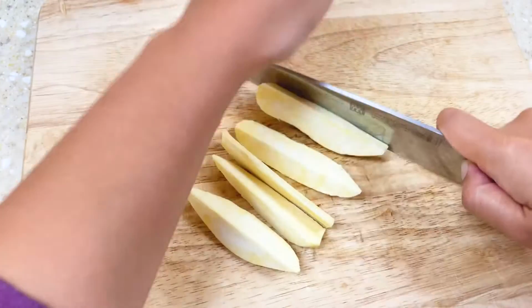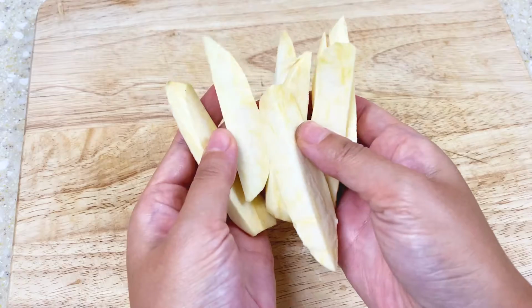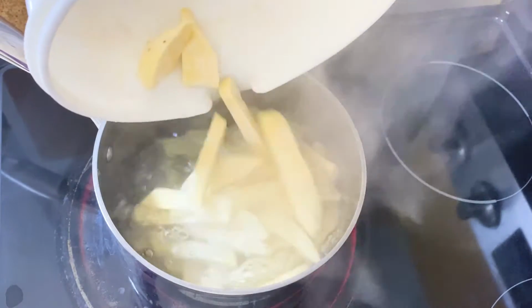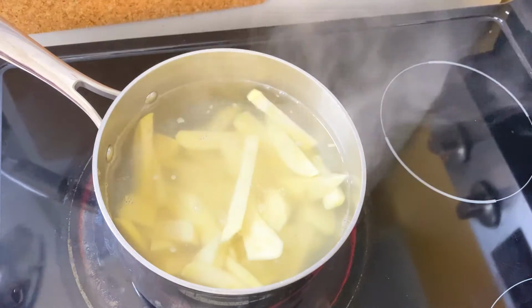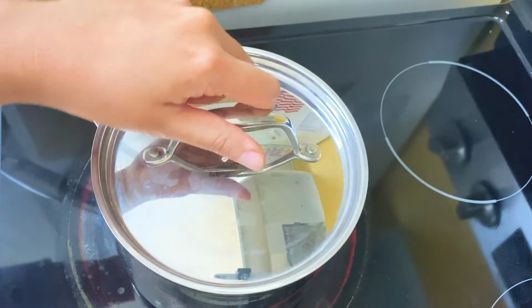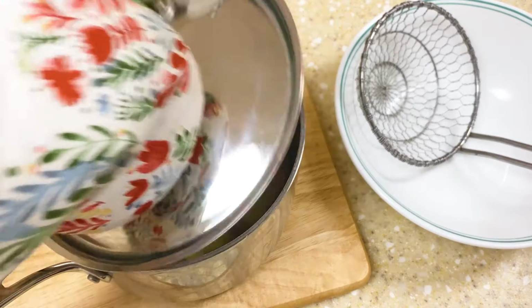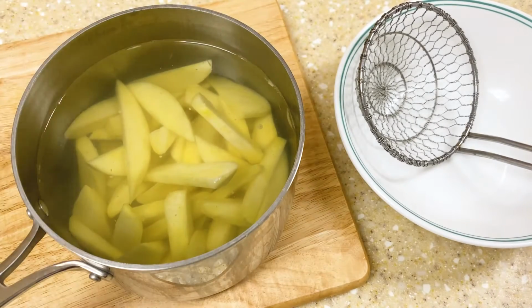And then I cut them into thin slices. Same as earlier, once cutting them, I keep them in water. After you've sliced all the potatoes, add them into boiling water. Cook them until the water boils again. Cover the lid and remove the pot from the heat. Let it sit in the hot water for about 5 minutes. This way it'll make the fries soft on the inside while not overcooking them.